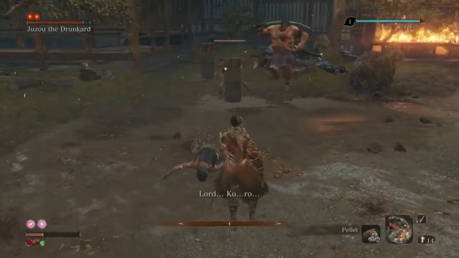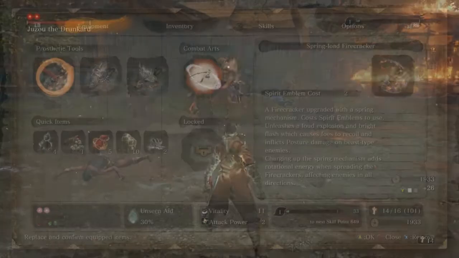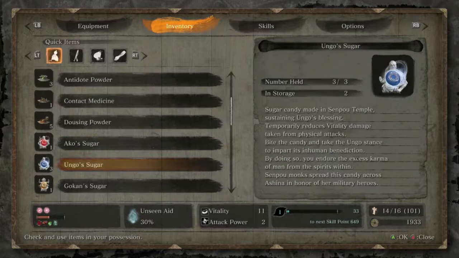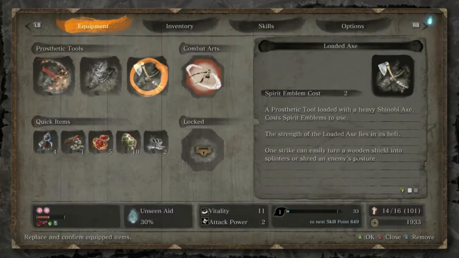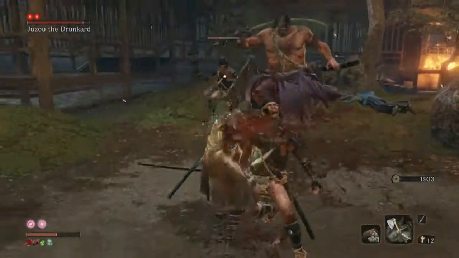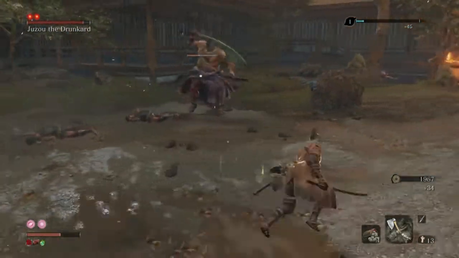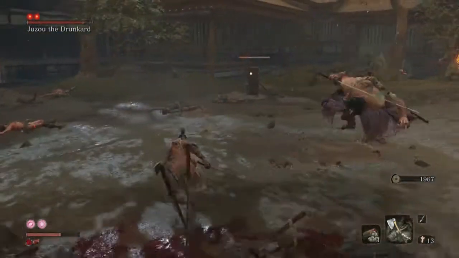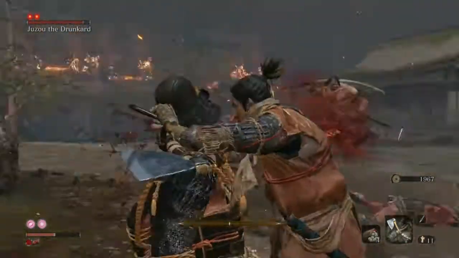This is not working out. Oh, he's dead now. Shit. I really need to use the axe because there's no time to fight them properly. I need to get them apart a little bit. That'll work. Oh, that was cool. I slid into that.